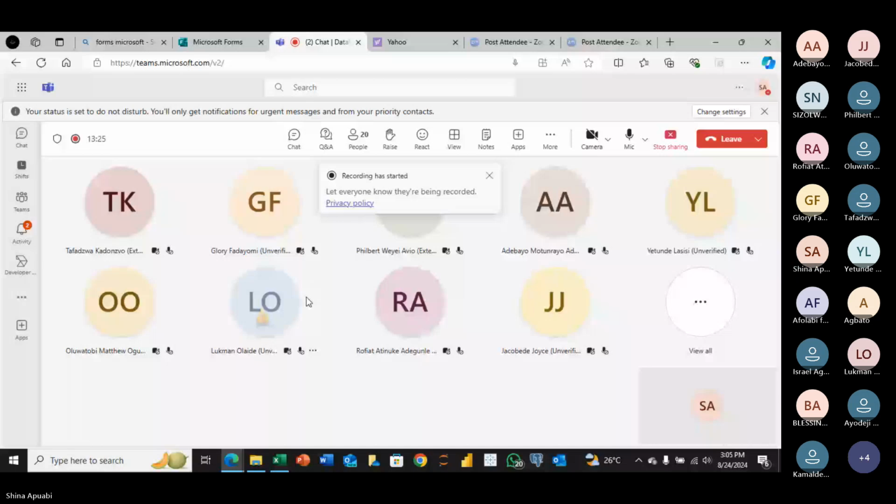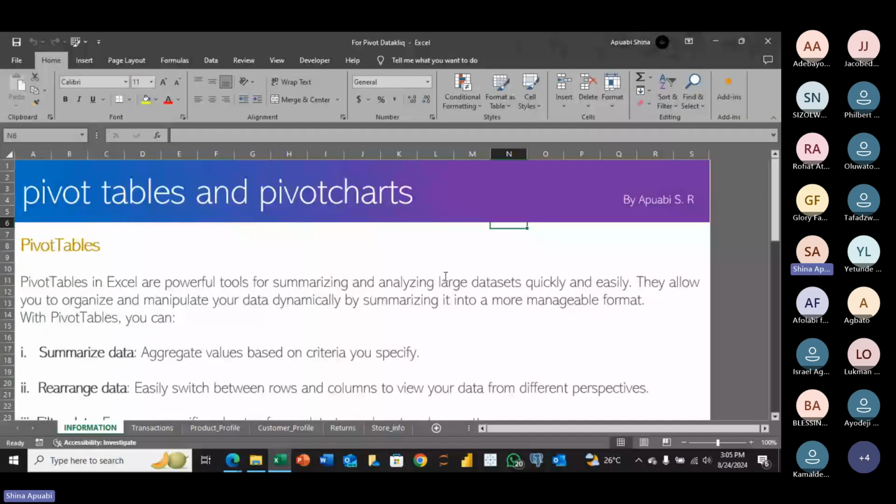So today we'll be talking about pivot tables and pivot charts. Like we have said, we must have seen some other parts.